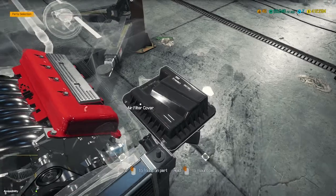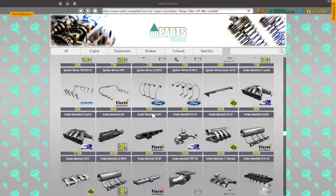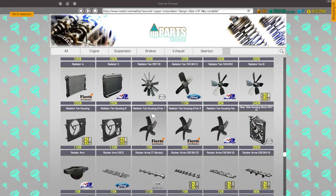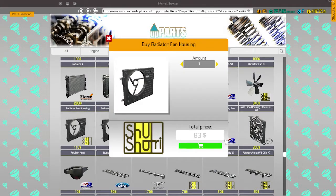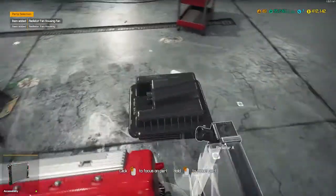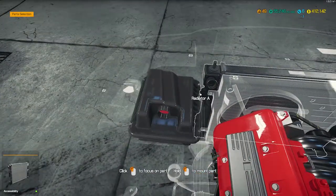I think I'm forgetting something that I planned on. Oh yeah, the radiator fan. That's it. I was sitting there drawing a blank on what I needed. What happens? You just see something else, and then all of a sudden you're like, "Oh yeah, I could use that," and then you forget what you originally were going in the shop for.